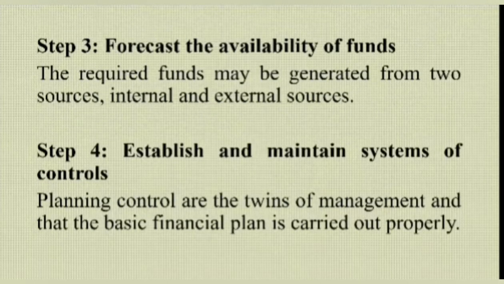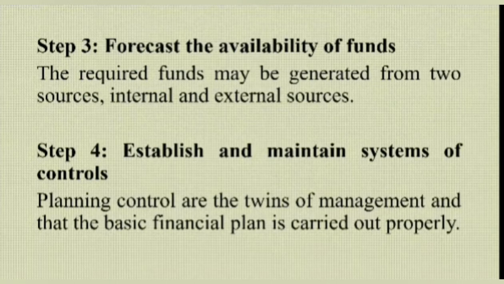Next, step 3, forecast the availability of funds. Here, the required funds are generated from two sources, one internal and another external. In internal, it is profits or assets. If it is external, it will be from outsiders. It may be borrowing, or it may be an issue of securities by the company.